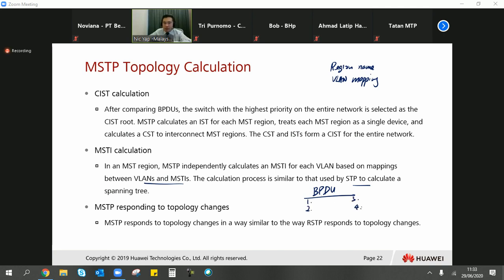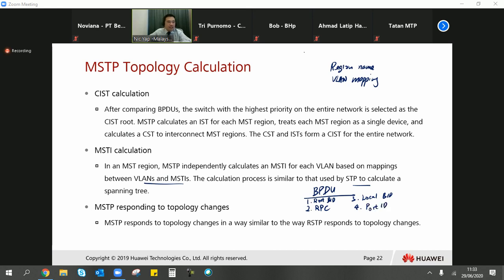It's very important for them to compare who becomes the root bridge, who becomes the designated port, root port, and also the alternate port. First, they compare based on the root BID, the root bridge ID, followed by the root path cost, followed by the local BID, and the last one is the port ID.